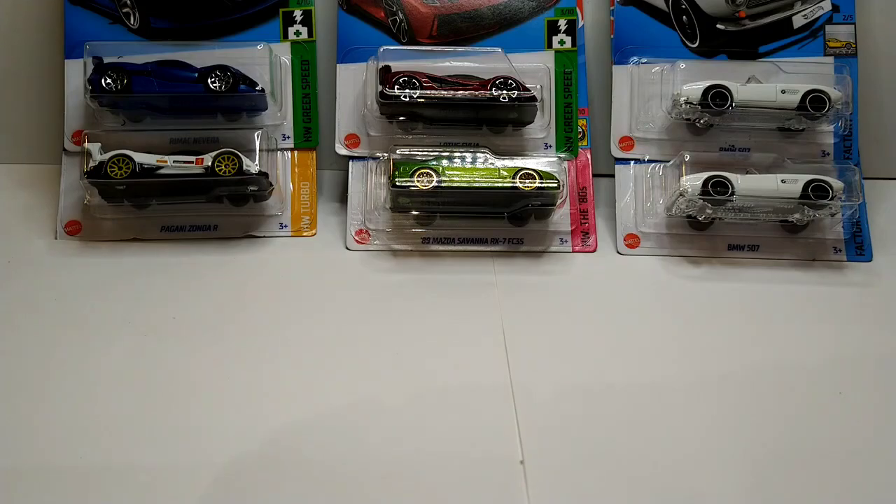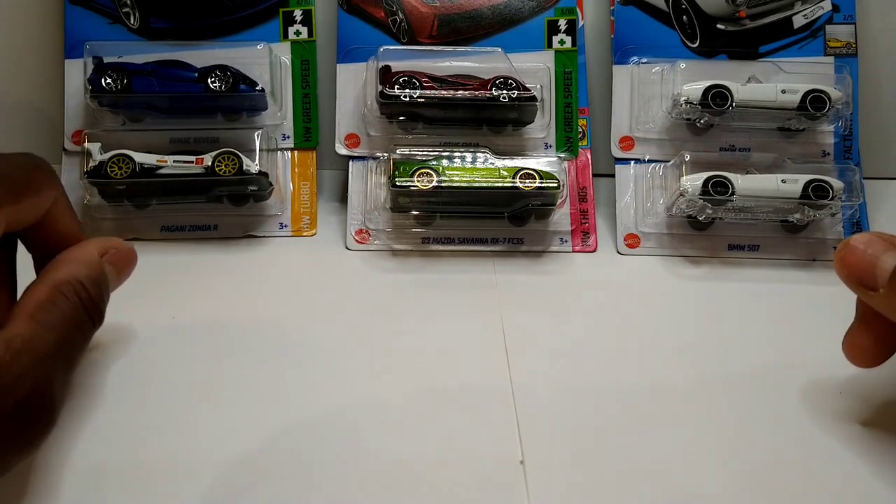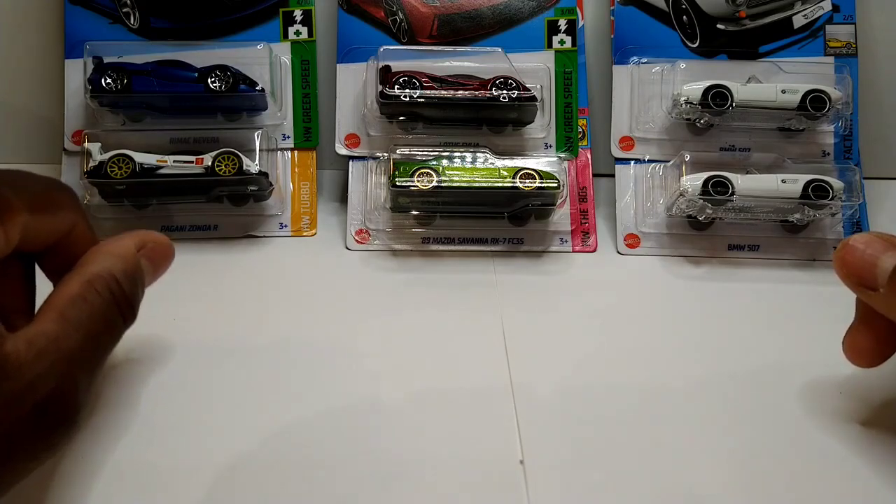You take a back alley and through these mom and pop shops, and there you go — you're right there at Dollar Tree, or Kroger if you want to go there too. I just went to see if they re-upped on the Hot Wheels and the Matchbox. With the Matchbox there was a few new cars, but it was really more of the same of what I already had. But as far as the Hot Wheels go, it was indeed a brand new restock, and that's why I bought all these and brought them home.